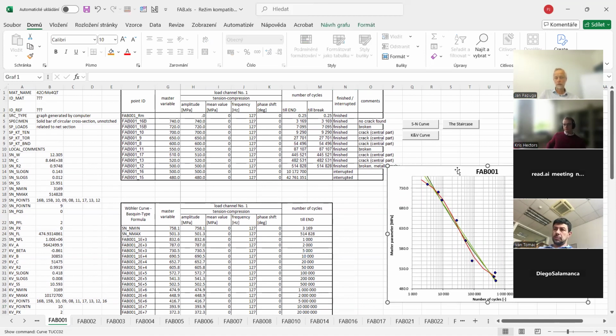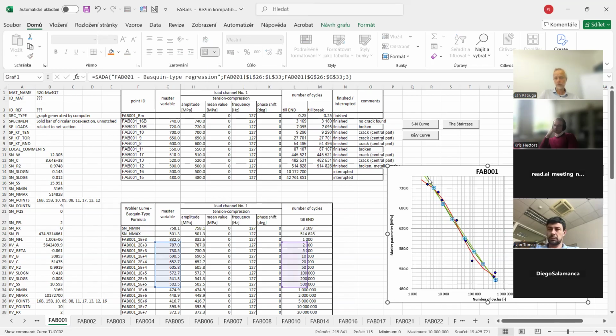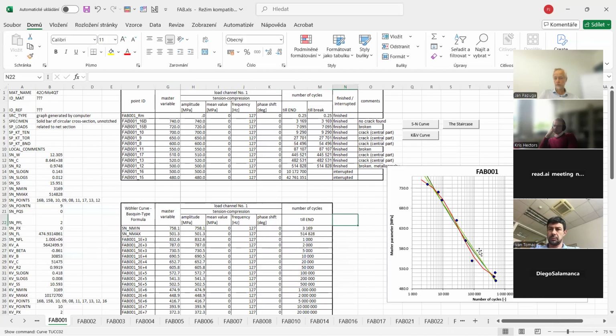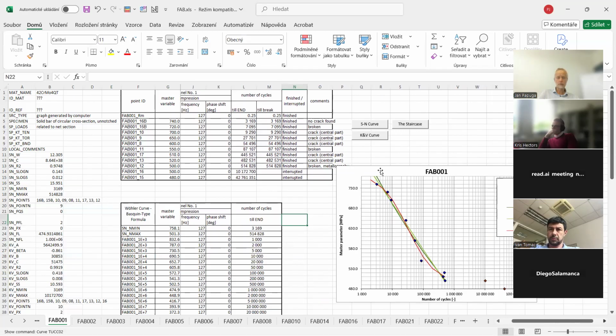So the graph is generated, the table is generated. This table is there as well to describe the content of the power law regression, but it's without values. To fill it in, you have to first run the description of the fatigue curve.